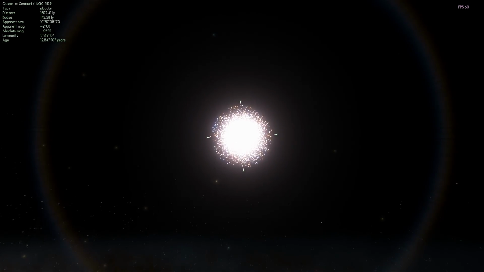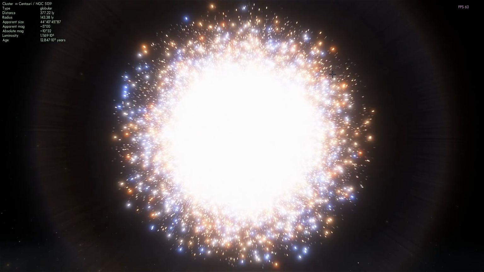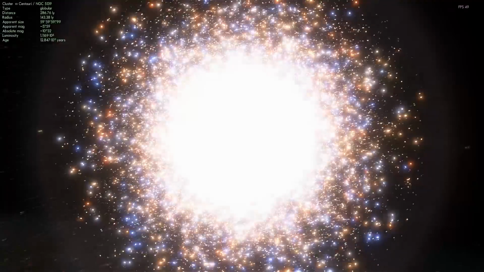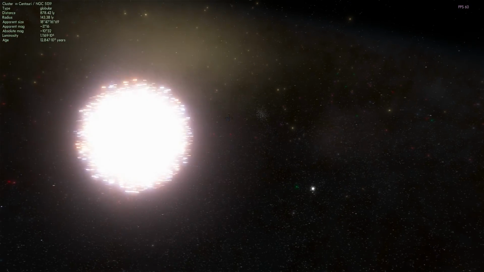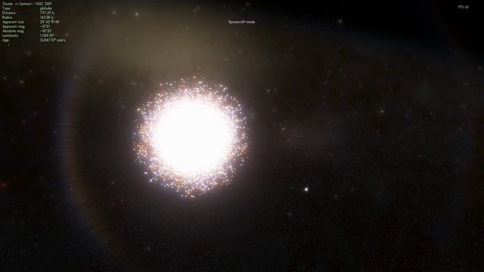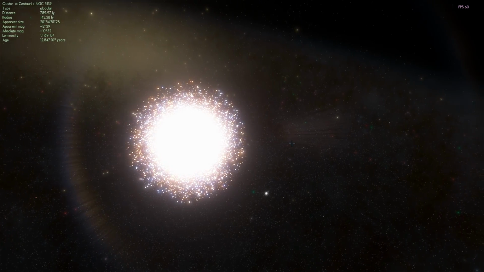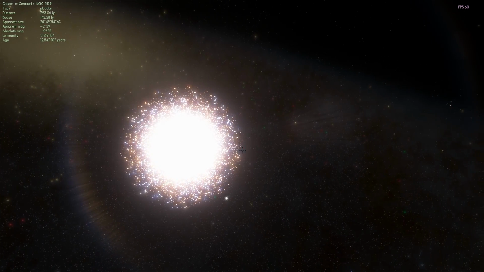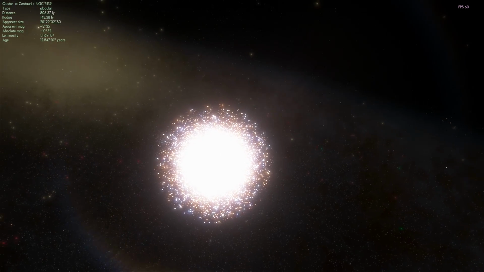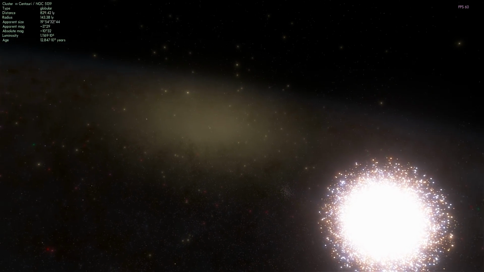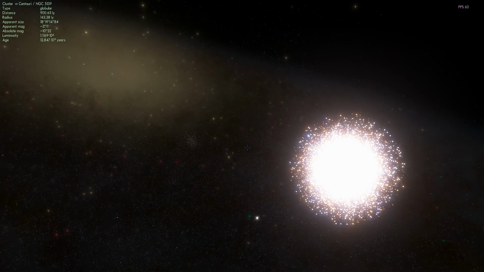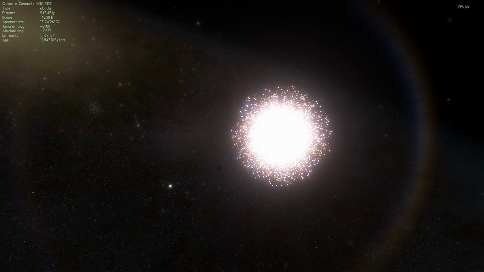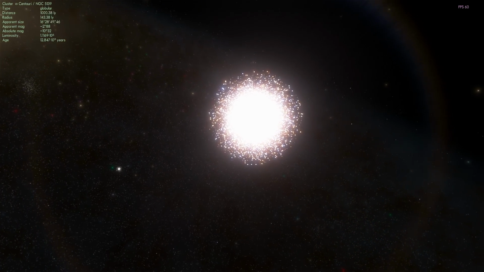One of those reasons is that today we are almost certain that this globular cluster that you can see right here, and I'm going to place it right in front of the Milky Way so you can see the Milky Way in the background as well, is actually, or was actually, a dwarf galaxy. We think that this used to be the center of a dwarf galaxy that basically got destroyed and sucked in by the Milky Way, which then absorbed it into itself. In other words, this was a galaxy that became a part of the Milky Way.